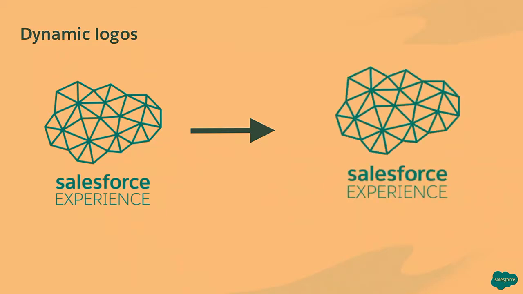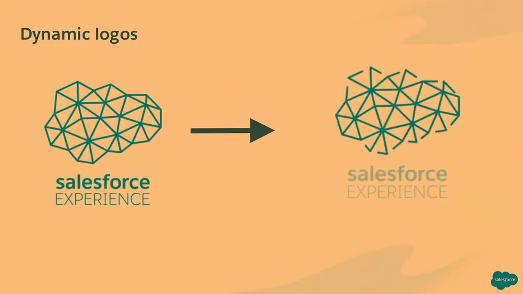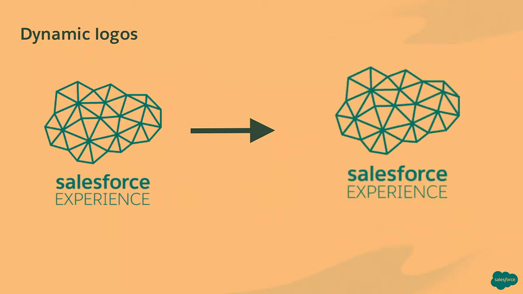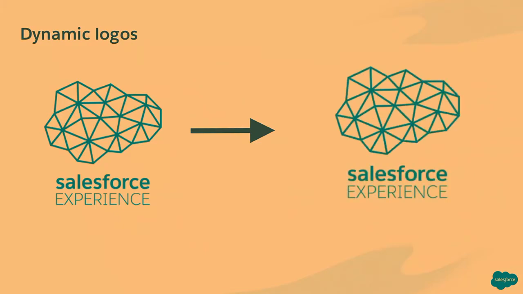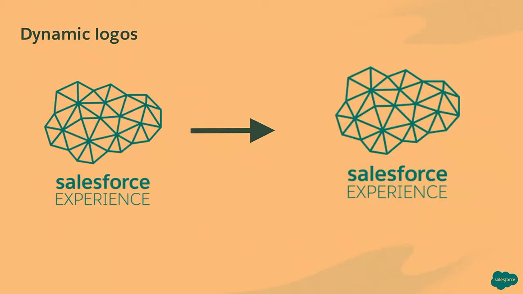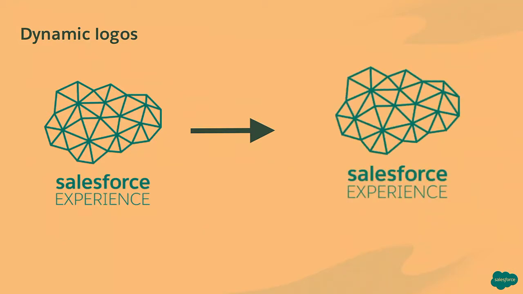But on the right, we see a dynamic version of this logo. It starts with a lit electron, symbolizing intelligence in our product, and then grows out and forms this geometric cloud, symbolizing the fact that we are this vast ecosystem of products, and we come together to build the Salesforce experience. So there's a lot happening and a lot of messages being communicated in this really simple dynamic logo. It doesn't take that much time to build out.